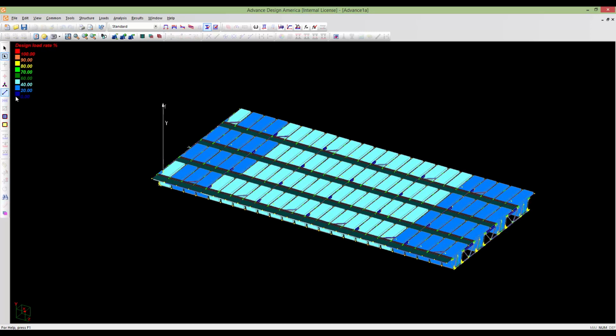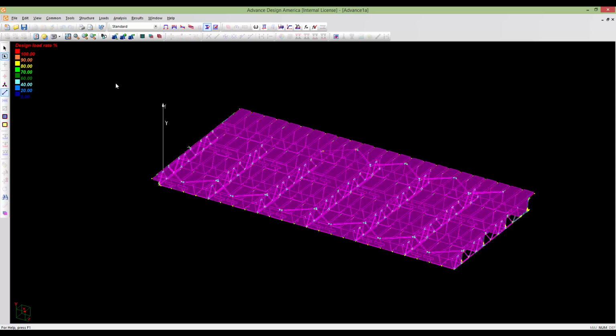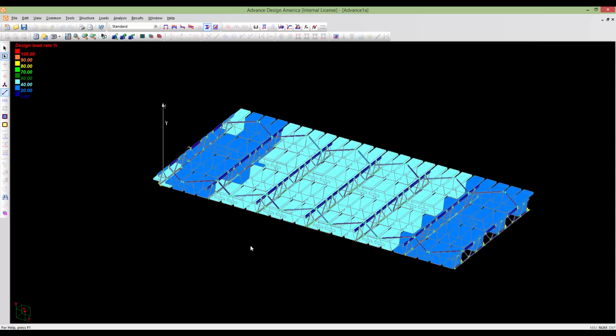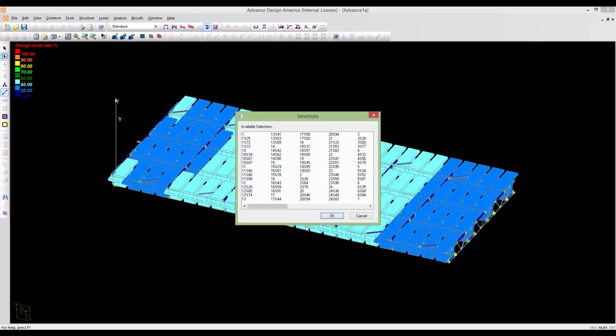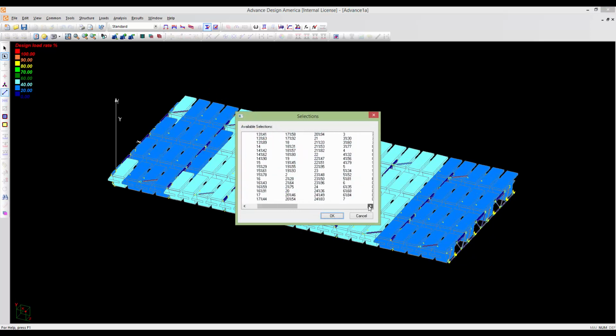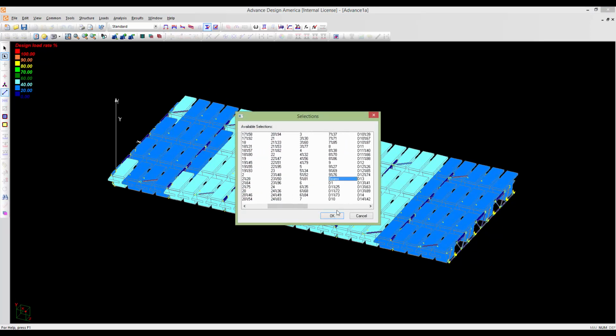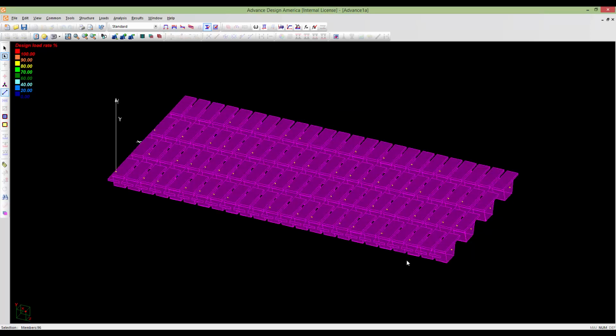So if I just mask the linear elements, and I can use my selection, beam selection here, so just hit Control K, select the beams, okay, and mask them.